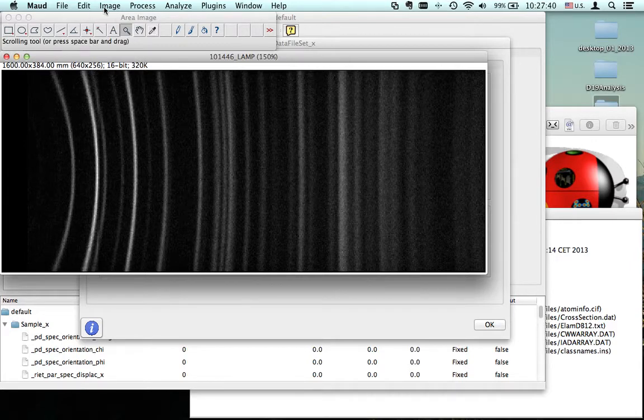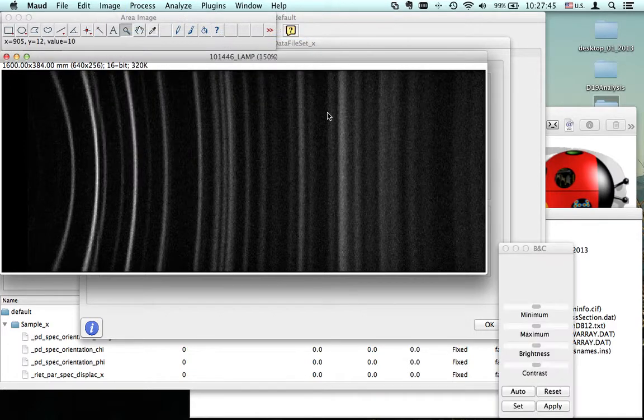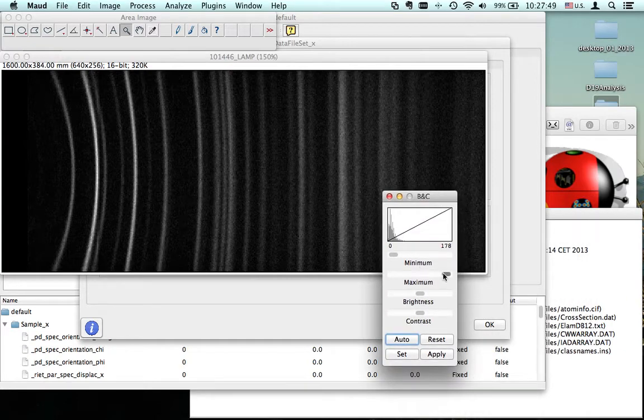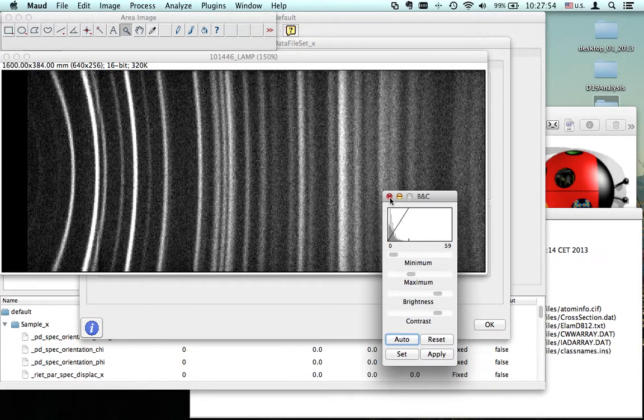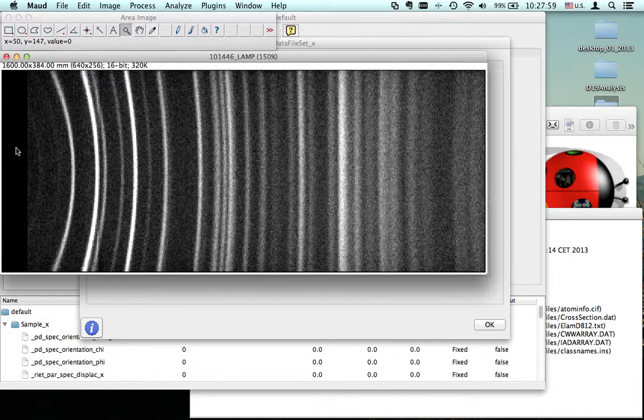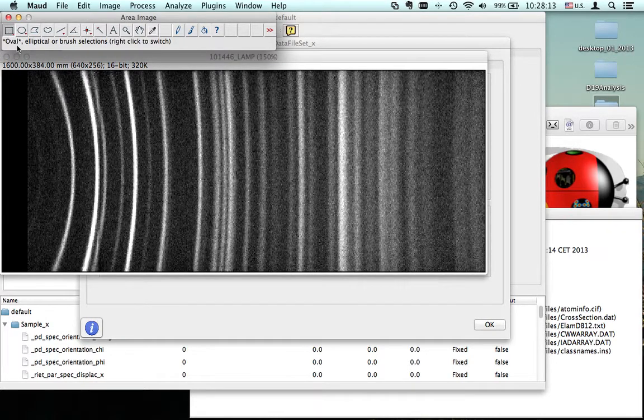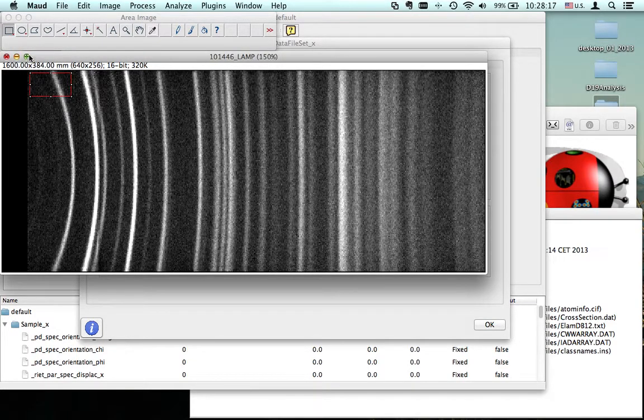So let's go. First, I adjust brightness and contrast, because I need to see the image a little bit better. So I can see here where we don't have any image for selection. Actually here is the correct pixel size. So let's select an area. Yeah, it's still slow. I don't know what is going on here, maybe because I reduced the screen. Okay, so let's just not use the border. Normally, this kind of detector is not very reliable on the border, so you just leave out a small part and we take all the rest. Yeah, here you see the artifact better now.